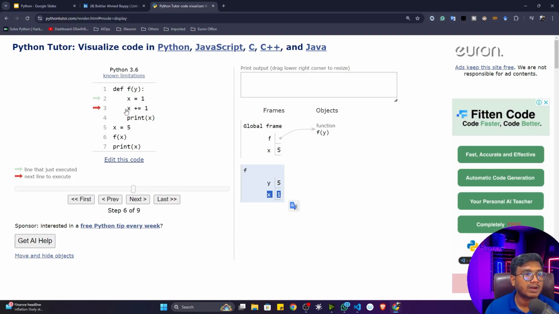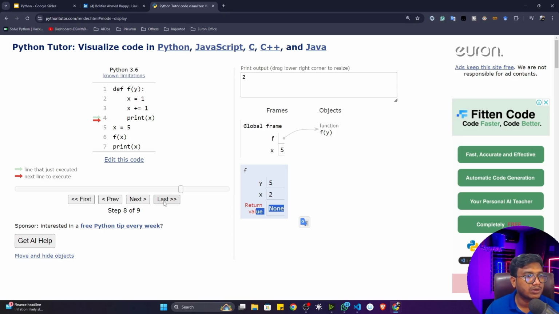Now see, here I'm performing one addition operation. I'm just adding 1 with this particular x. Initially it was 1. Now if I perform this addition operation, it will become 2. It will change inside this particular functional block. Now here I'm printing this particular x. Now x is equal to 2. It has printed and it has written none, because here I'm not using any kinds of return statement.